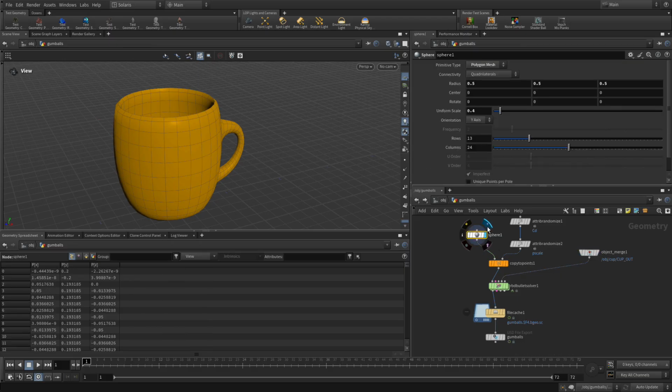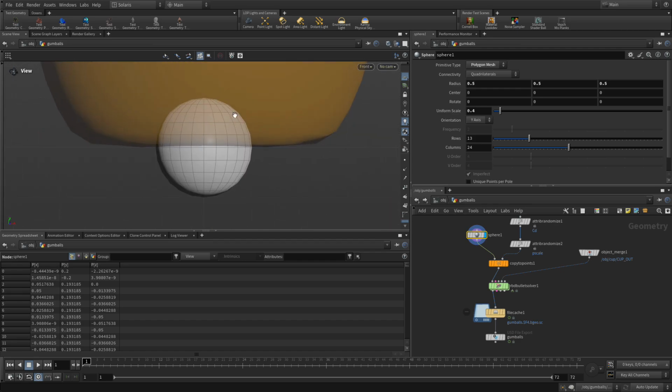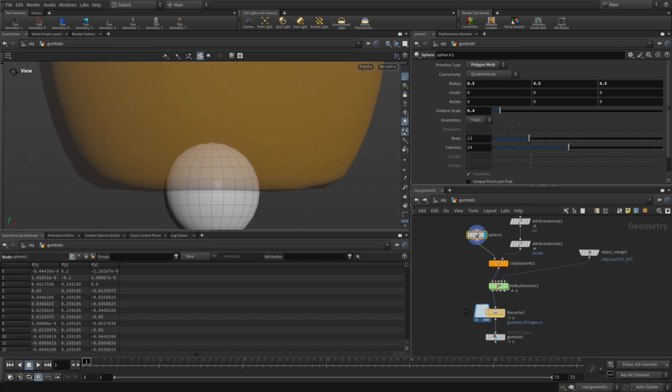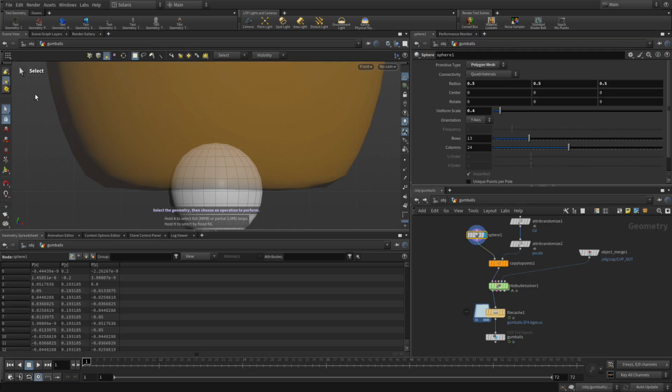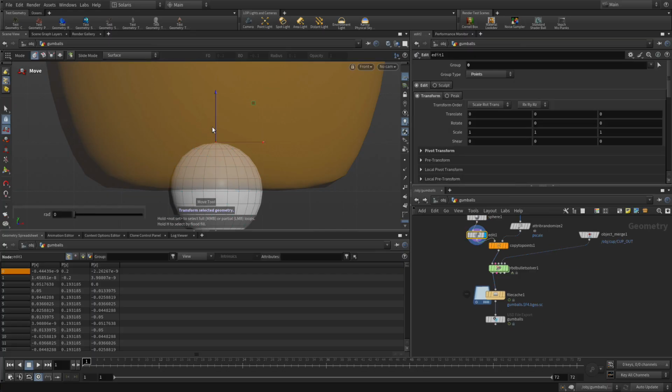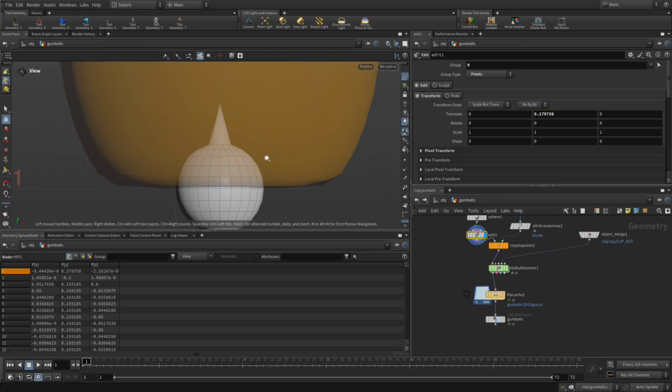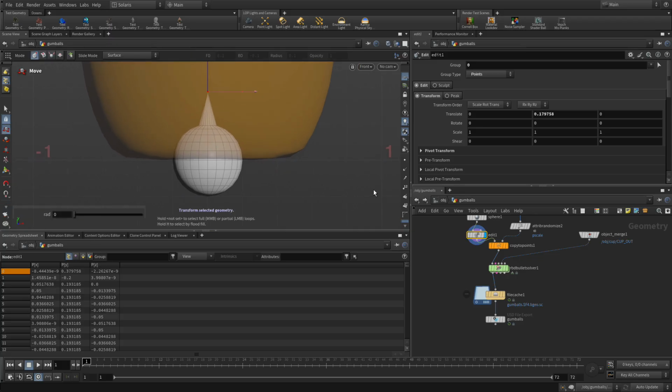The next change we want to make is to this sphere node here. If we go spacebar B, we're in the select tool, press 2 to get point selection. We're going to select this point at the top. We're going to press T to lift that up. And if we zoom out a bit, just like we had before, let's go to the handle tool here, we have a radial sort of falloff that we can play with here. And we can tweak that there.